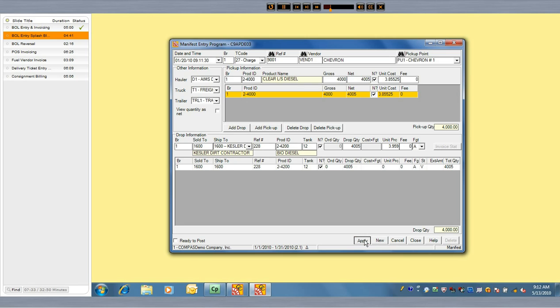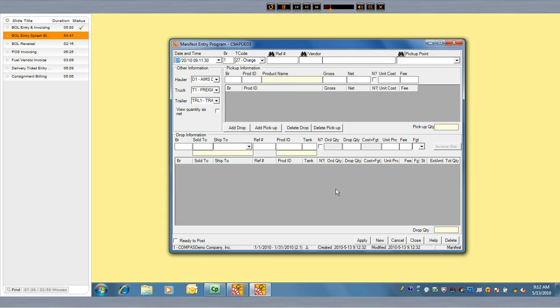So now we go back and enter the bio product. At this point, we change the transaction code so that Commander knows we are pulling product from our storage. We already own it, so this part of the transaction is not a charge purchase. For the BOL number, you can enter anything meaningful. Ames Trainers will recommend that you use the BOL number associated with the first half of the transaction and add a character such as B for bio or E for ethanol. Use the same vendor as for the first part. This will make this transfer of product out of your storage appear in proper sequence on BOL movement reports for vendor 1.